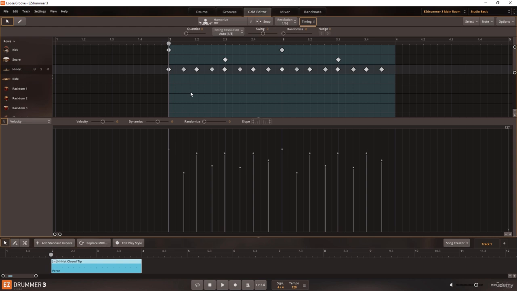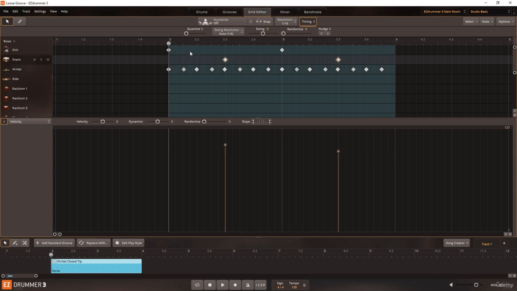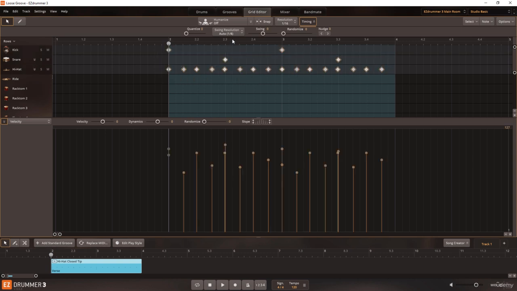We can adapt the timing of the snares only too if we want to, so that a looser hi-hat feel is retained whilst the snares get moved, and we do this by highlighting the snares only and dragging the quantization slider once more. It's very subtle, but there is a definite movement there for those two snares. I'll return to the starting point again. Remember, the grid the notes move to is stipulated in the resolution field above. We do get some extra functionality here too in the timing area. We get a swing resolution option, and that's presently set to 8th notes, but you can adapt that if you prefer.